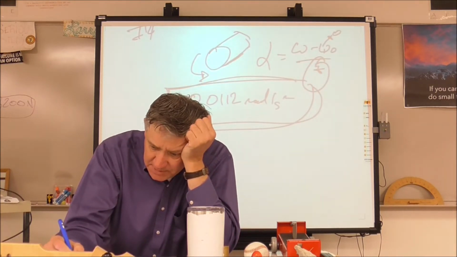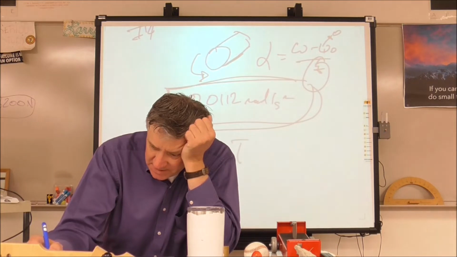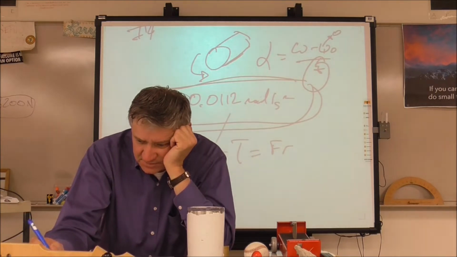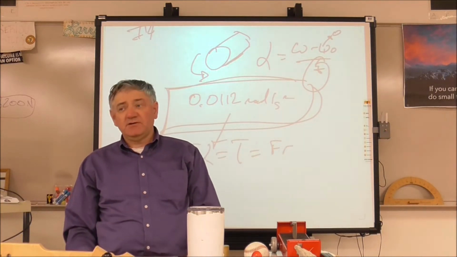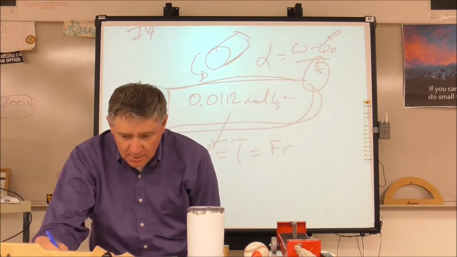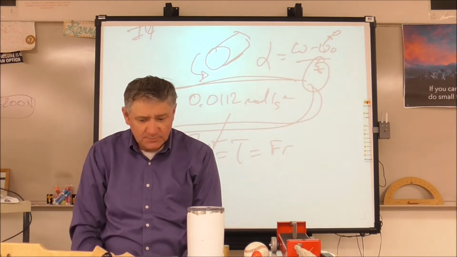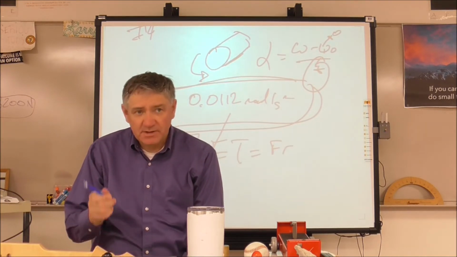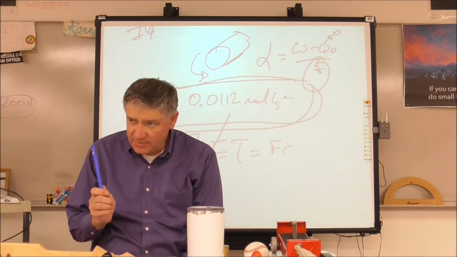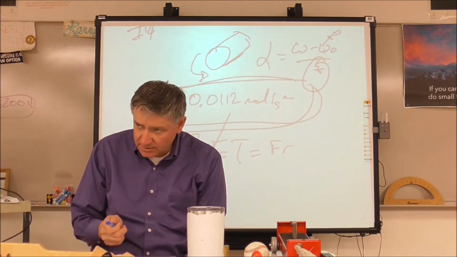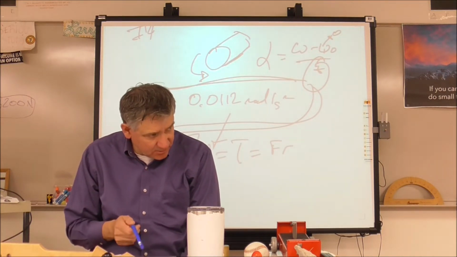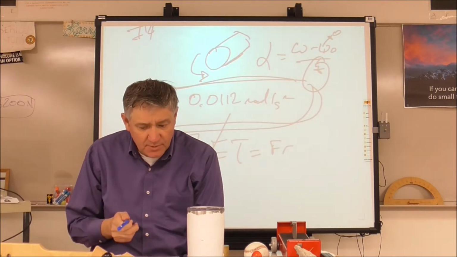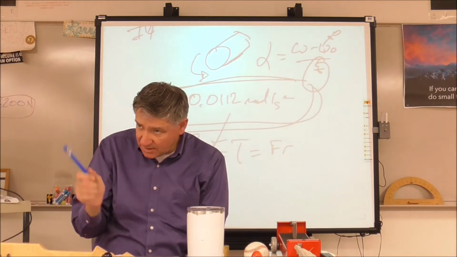Now, when you get to B, you're going to use the idea that torque equals force times radius equals I alpha. So at this point, you know what alpha is. Okay? You found that number. You're going to calculate the moment of inertia. Now, with this one, you're not going to use mr squared because it's not a point mass, nor is it a thin hoop. Okay? It's a solid cylinder. So we're going to use that 1/2 mr squared, and that's going to allow you to calculate the moment of inertia. And then you're going to know the radius, because you know the radius of the satellite. That's where those engines are.